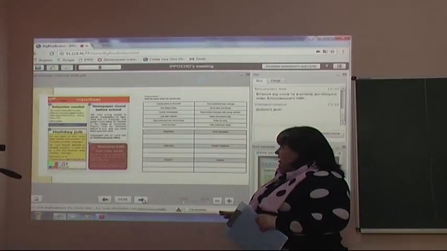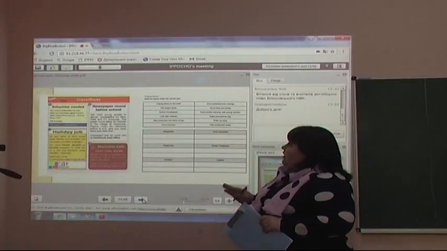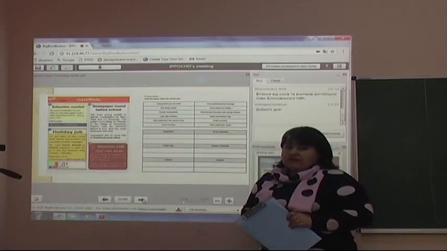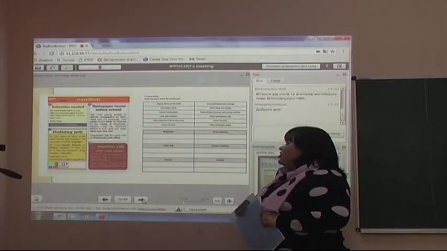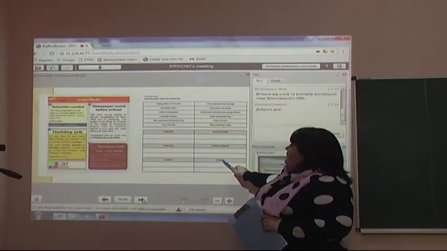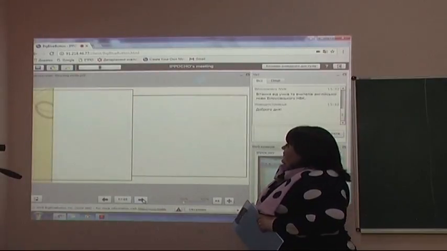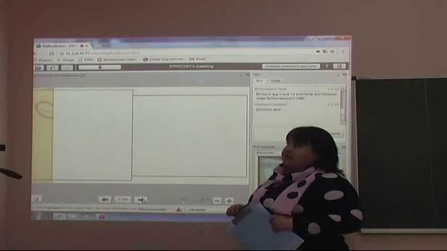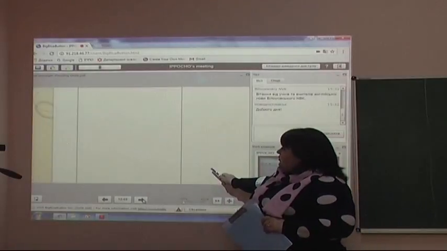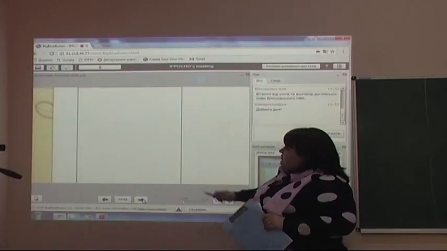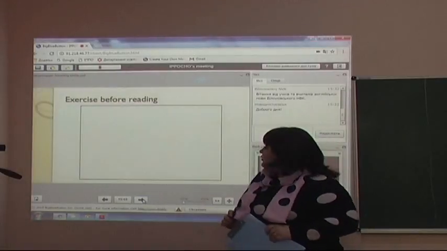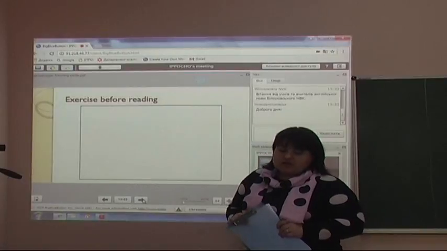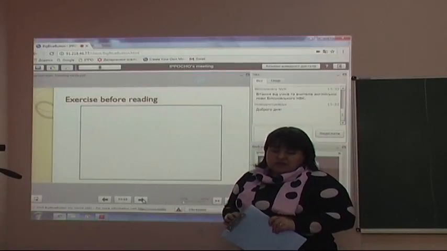The next, you will see all the issues on the presentation, and then you just try to read all the advertisements. You read about all the professions they need, and after this reading you can check your reading, please. The first task, I don't know why it's happening, but we'll try more. Don't worry, if you look on the internet you will see that there were 3 exercises.